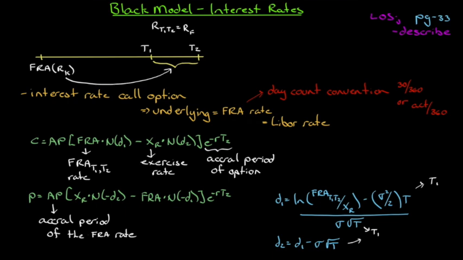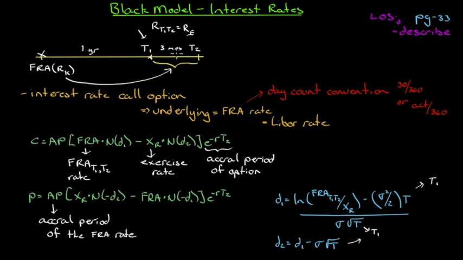And that can be a little confusing in words, so let me explain what I mean. Let's assume we have a timeline that looks like this, and let's make this 1 year. From the first X to T1 is 1 year, and that's a call option on, and we'll make T1 to T2 3 months. That's a call option on a 3-month rate. So the call option expires at T1, and it is for this 3-month rate, whatever that 3-month rate happens to be. And we will know what that 3-month rate is at T1. It'll be whatever the floating rate for 3-month LIBOR happens to be at that time.